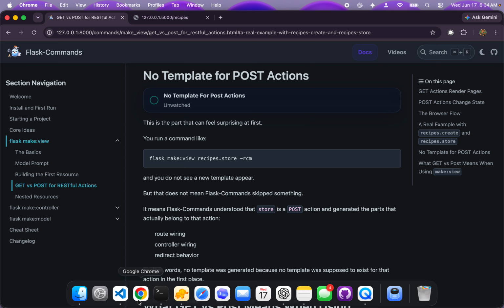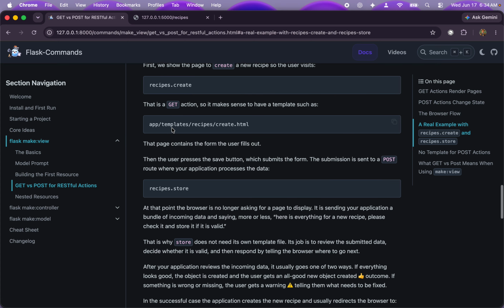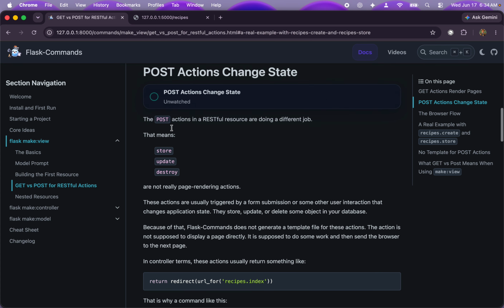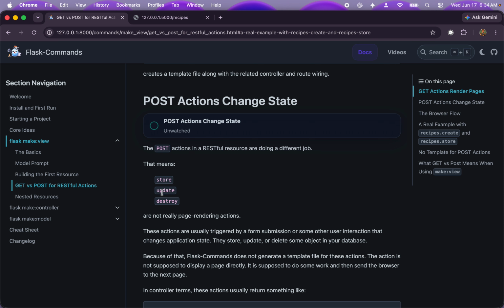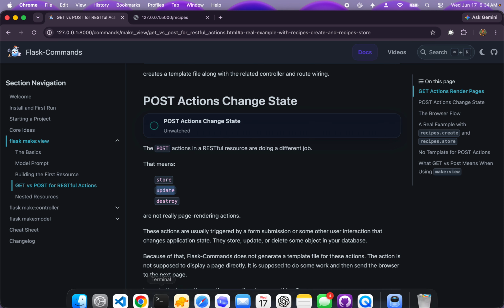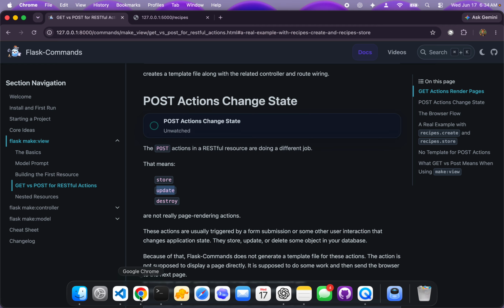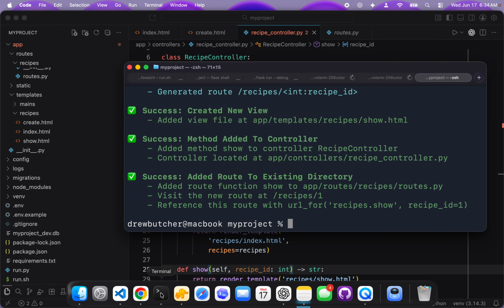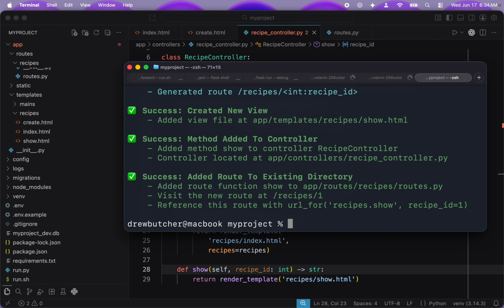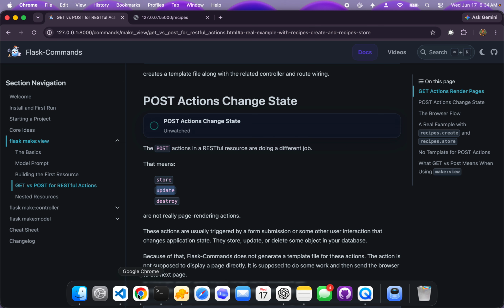But if I come back and I do another one that's like a post, and you have all your posts right here. So store. So let's do update. You would expect the same behavior to happen. And so if I do Flask make view and then recipes dot, and what did I say I was going to do?